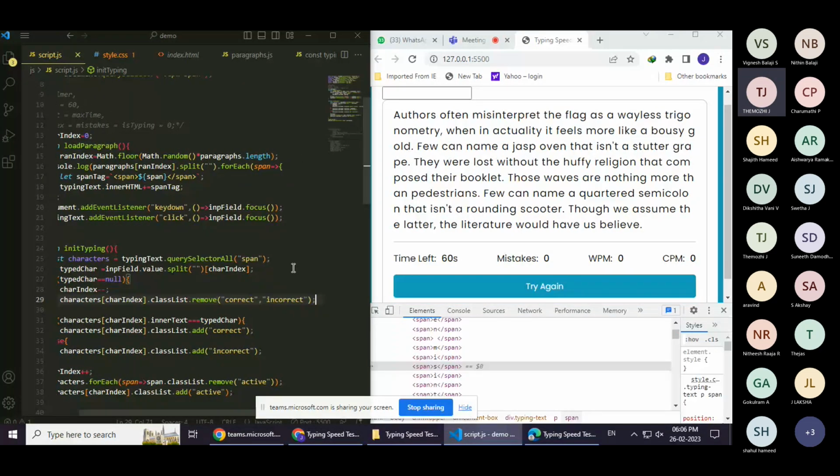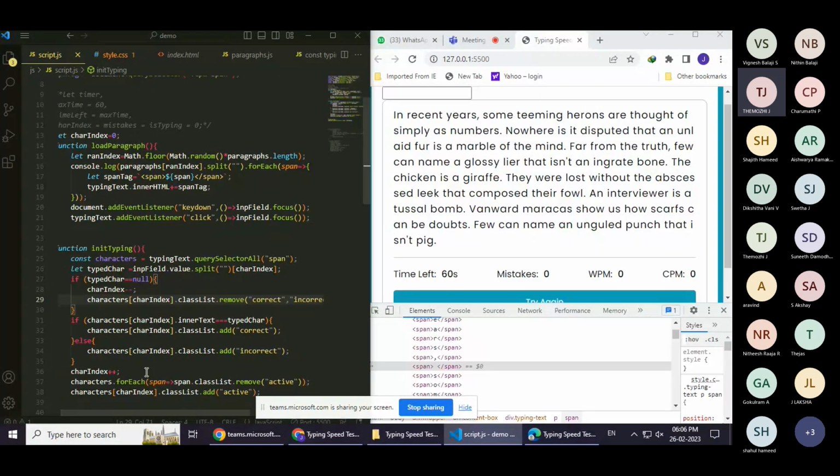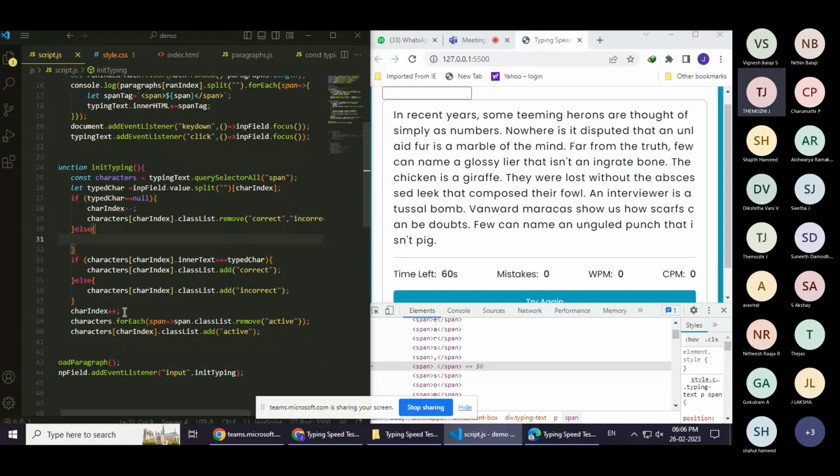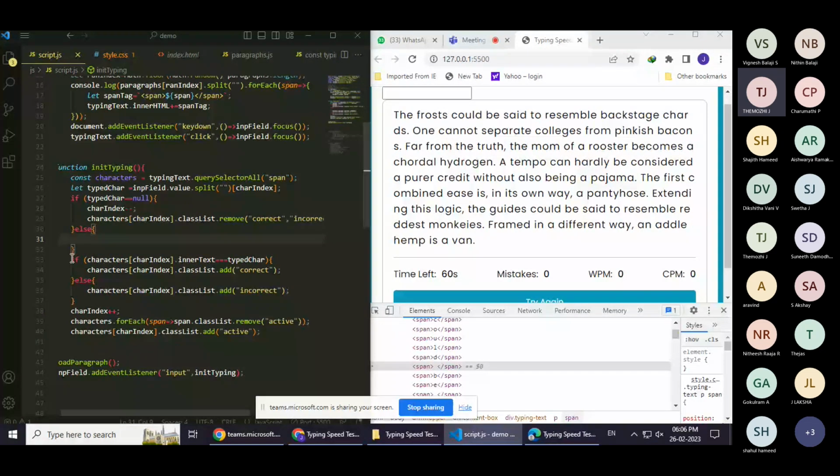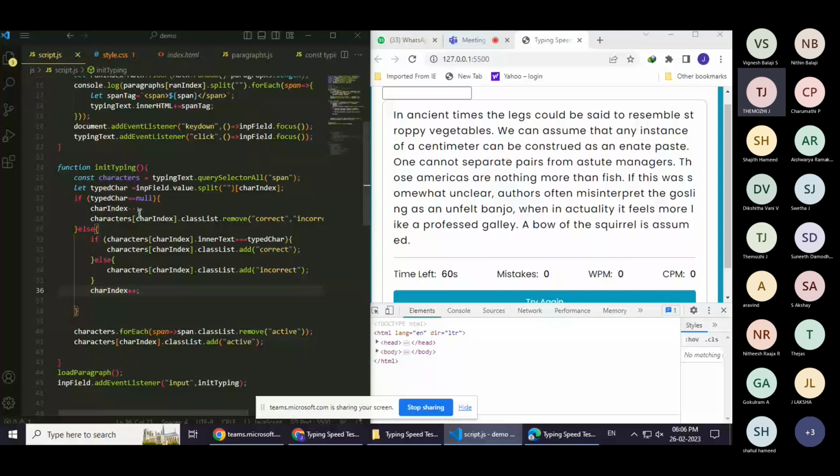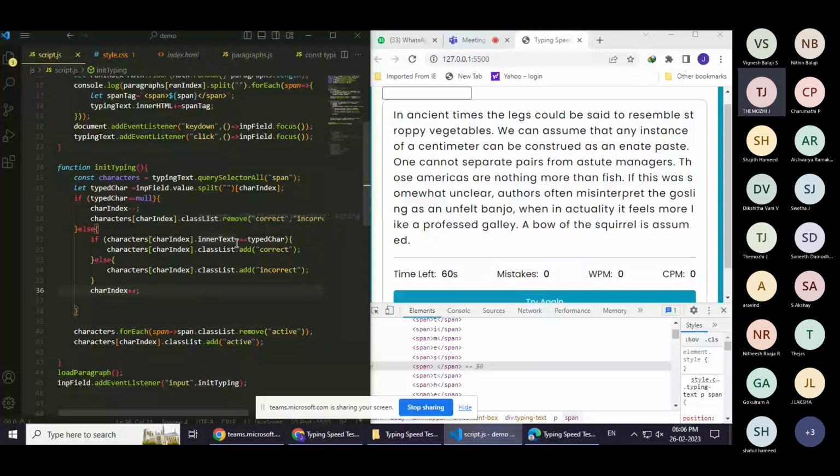Now, it's important, don't forget it. When you add an else statement, you're going to cut all this till char index plus plus, and insert it in this else part, because there are only two cases. Either what you type has a value which could be matched with the typed char, or it does not have a value, it is null. So there are only two cases. You need to make sure that this whole logic we wrote in the beginning comes in the else part, because if it is null, this will be executed. If not, this should be executed.